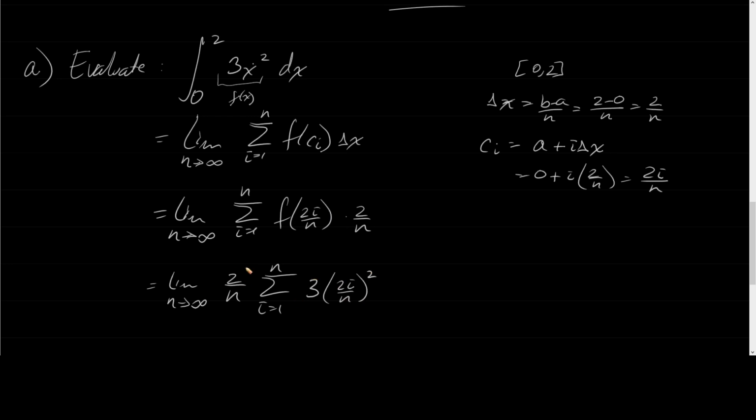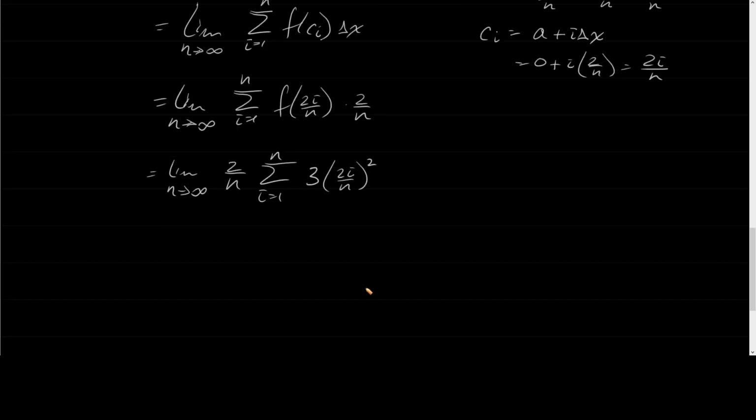Actually, you know what? I'm going to put this back inside here. Nah, we'll leave it as that. And what am I going to do now? Now, in here, let's square this. So we have the limit as n goes to infinity of the 2 over n times, well, let's see. This 3, this 2, and this n are not at all being affected by the index of summation. So let's get all those out.